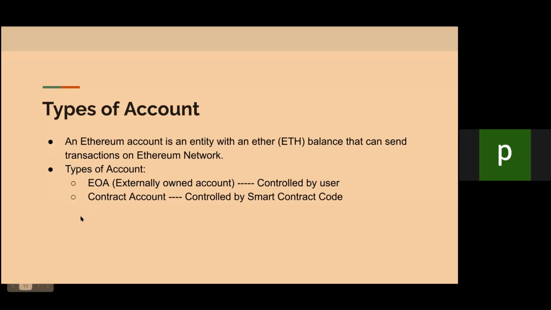And there is another account called the contract account. For simplicity, if you are deploying some code on the Ethereum network, that code is called a smart contract, and you can consider it as an app or things like that. You can do everything with that code, but on the Ethereum network we call it a smart contract. The terminology is that. So for an app, you can call it a contract account. We will talk about smart contracts in very detail, and also showcase a demo of how to create a smart contract and do things with it.